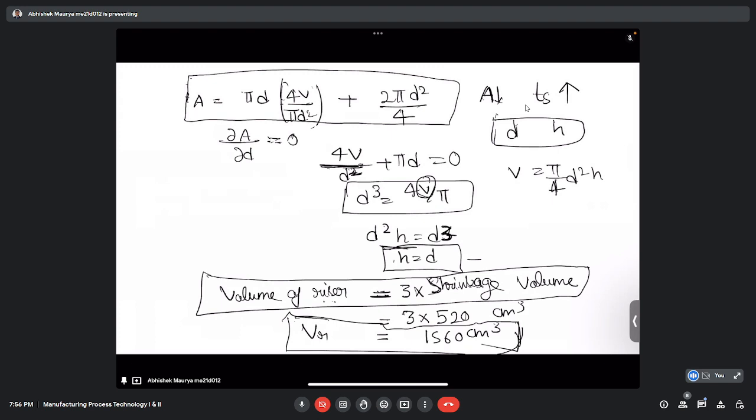So that should be the volume of the riser we are looking for. And now, if we use the relationship which we have got, that the height and d are the same, and we try to calculate it, that should come out as 4 times the volume of riser to the power 1 by 3. So it is just an inverse relation of what we have chosen with what we have used to find out the volume.